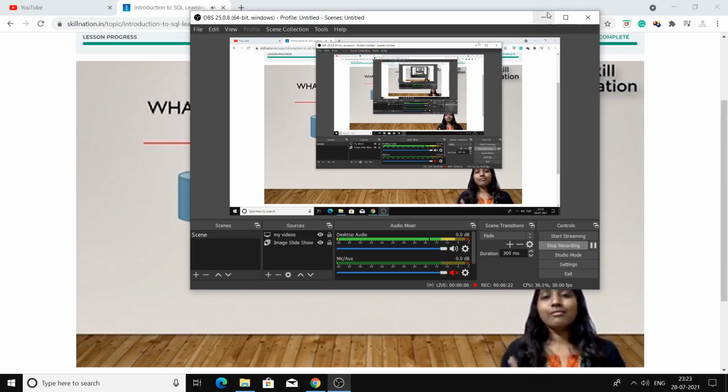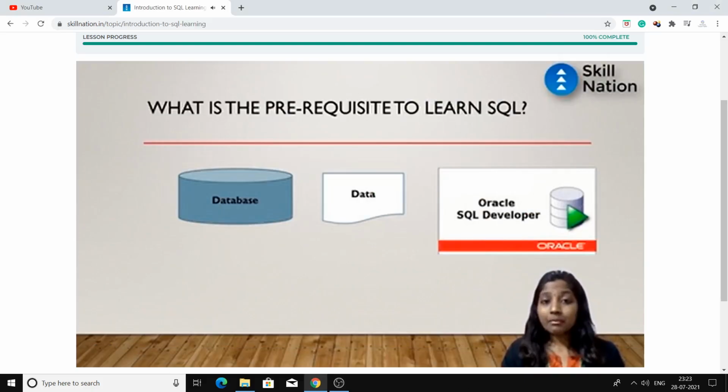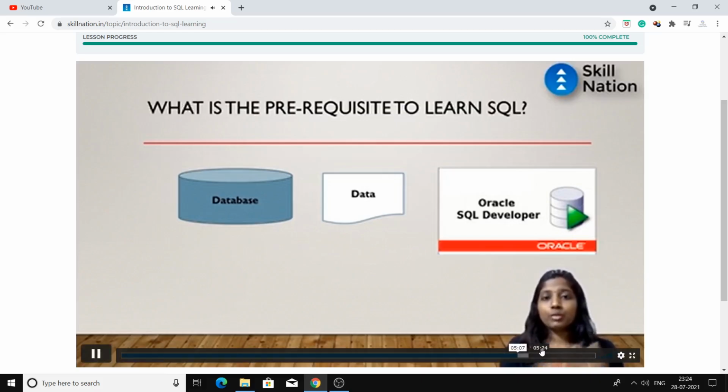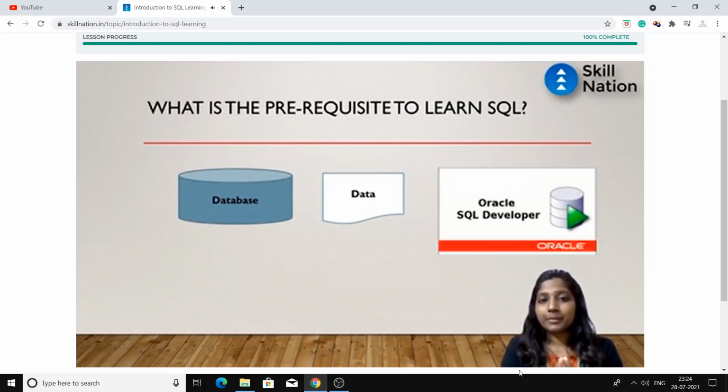So here, the mobile phone is the medium. Same way, to talk to the database, to query, and to communicate with the database, we need a medium.